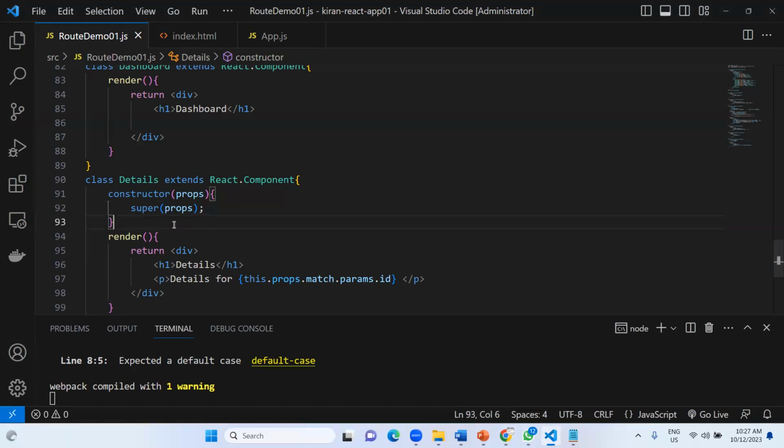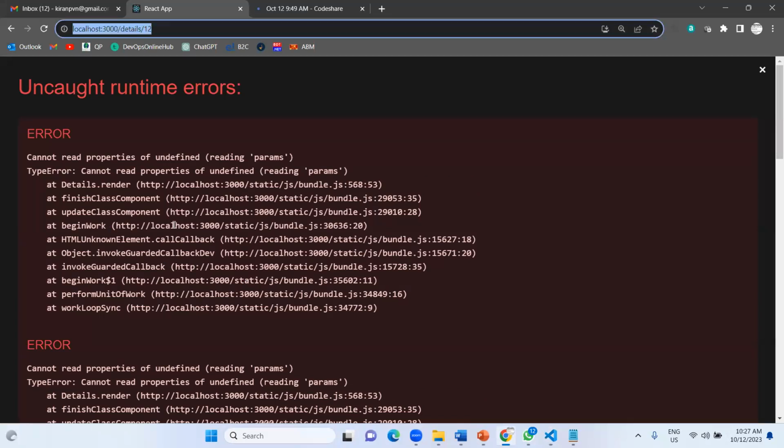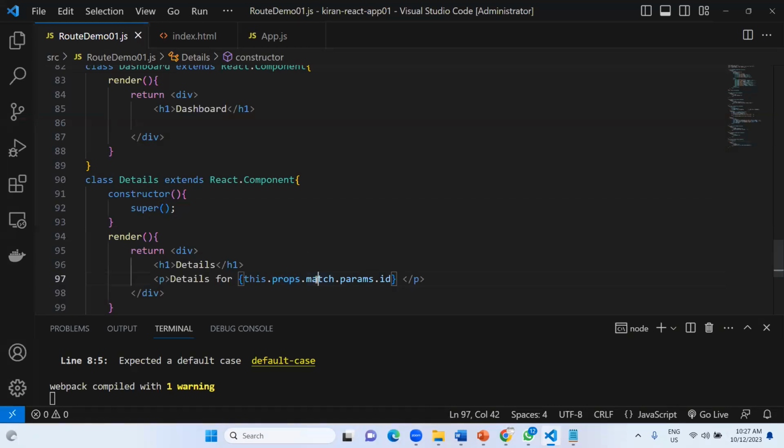Let me remove this, only keep the super. Props.match.params, this.props.match.params. Oh, params is missing. Why is params missing? Something wrong. Let me try. this.props.match.